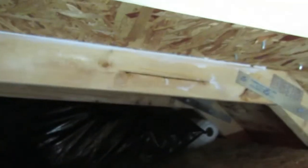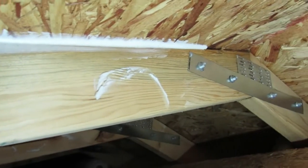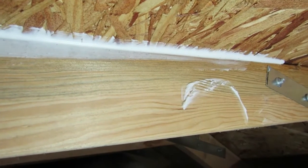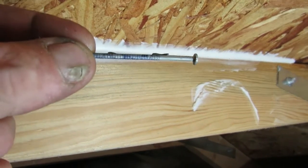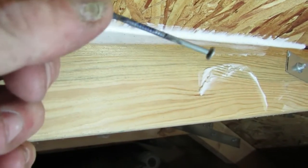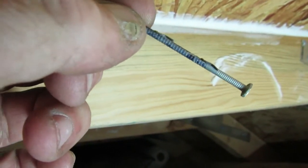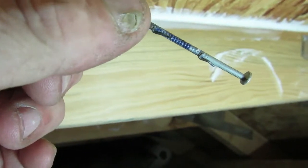Yeah, here we go, I'm finding it. Bring the light up. They didn't glue the decking down on the trusses, and I don't know what y'all think. When I did just an experiment, I ran some Loctite — there's a bit of a gap. They only used what I think are either six or eight ring shank nails. I don't know — if I had built the place, I'd have used number ten ring shanks. I'm not sure if this is sufficient. You guys in the trades, let me know. Mike, kind of let me know — I respect your opinion on this kind of stuff. But this is what they used to nail the decking down. Looks small to me. I can't tell if it's a six or an eight, but this seems small.